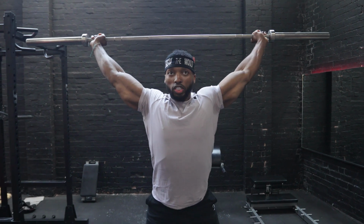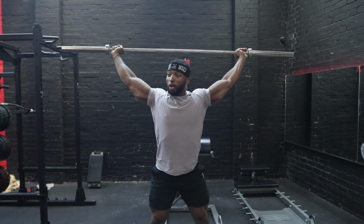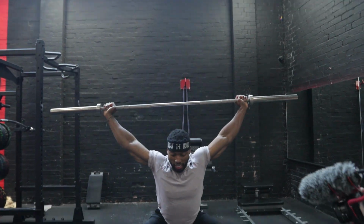I like to do overhead squats because it helps open up my shoulders because I have to hold it out, and then it just puts a little bit of weight on my head. I've never done it. And then you just sit into it.